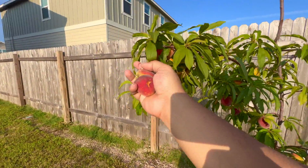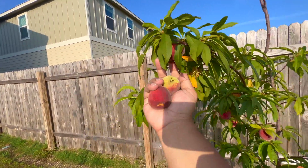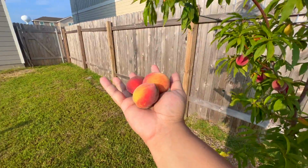Most of the larger pieces of fruit that I harvested were Tex Prince peaches. This tree here that I'm picking from right now is a Tex Prince peach tree, but I also have a few Royal Zest trees, and most of my smaller pieces of fruit came from the Royal Zest trees.